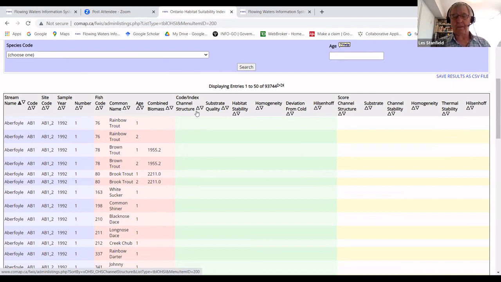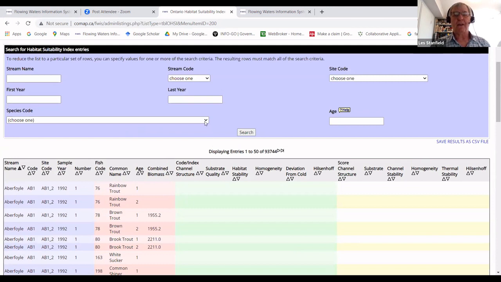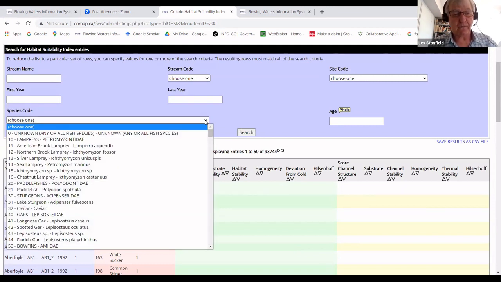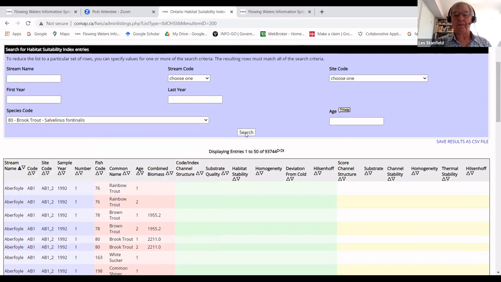We've basically replicated all of those within FWIS, and then you can generate them for an individual species. Of course, I'm going to choose brook trout, but you could select another species if you want.